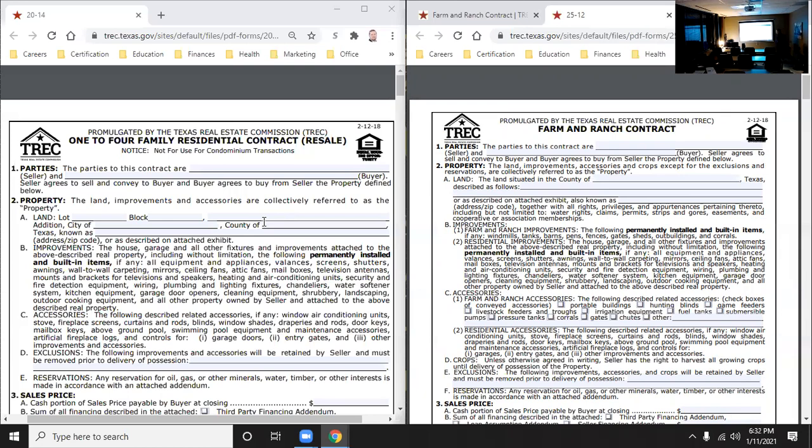But what happens if there's a building, a structure on the property, and said structure is basically people live in it, but it's really not able to have occupants in it? Okay? Well, in that particular situation it has a building on it, it has a house, but some people could call that a barn and classify it as a farm and ranch contract. Others may say it's uninhabitable, and since it's uninhabitable, it's an unimproved contract. Okay? Again, now what do you think you do in that situation?